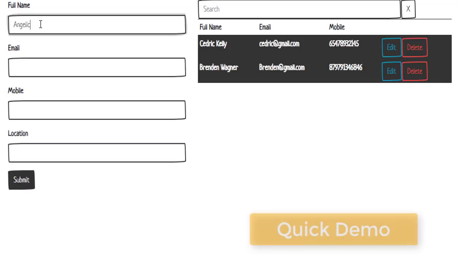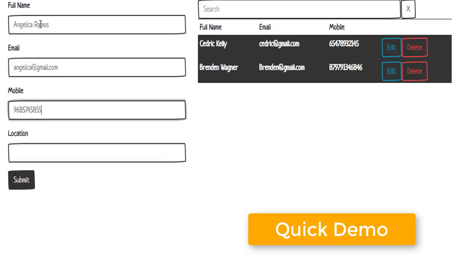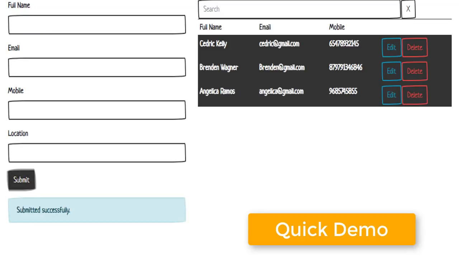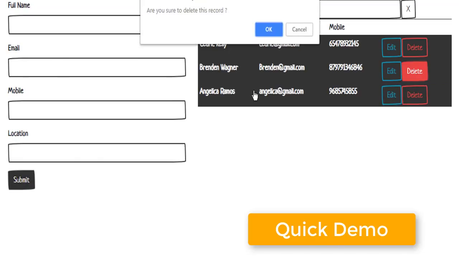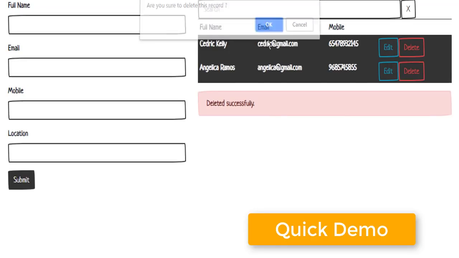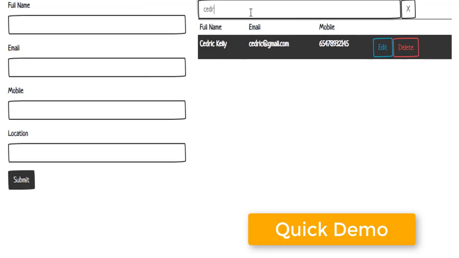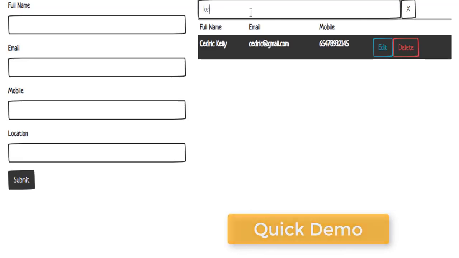Quick demo of this Angular 6 tutorial. Here we will implement Angular 6 CRUD operations, insert, update and delete with the help of Firebase. We can learn a lot of points like designing Angular forms using reactive forms with validations, how to insert new records to Firebase and display them in an Angular 6 table with filter operation. So please watch till the end of this video tutorial.